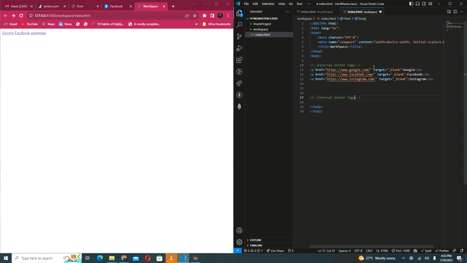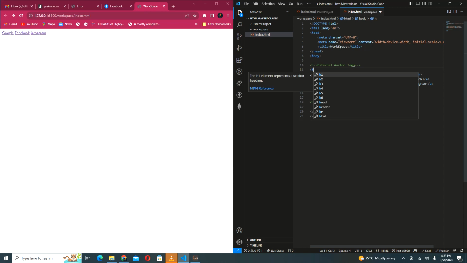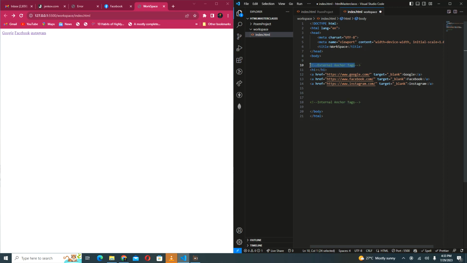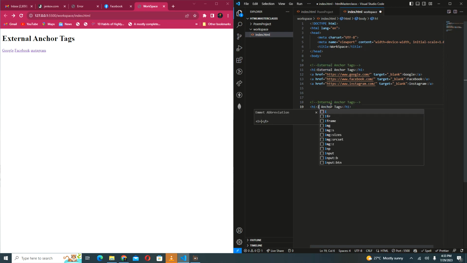All right, good. Now, if you want something that is visible, remember these comments will not be printed on the browser. Comments are not printable. They are for the readability of your project. So let's do something that someone can read. H1. You can just copy what you have here and put it here, and that makes your code more readable. I can also do the same thing for internal links, just to make our work more readable, nothing much. All right, good. So let's move ahead.